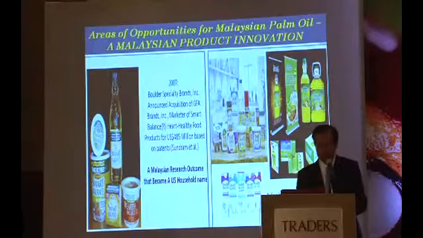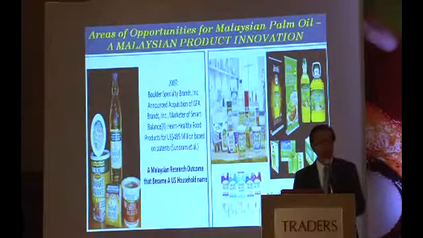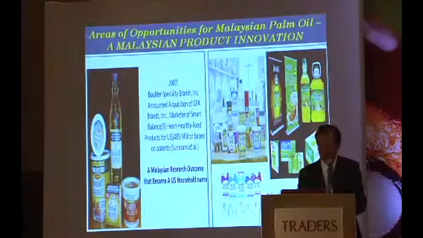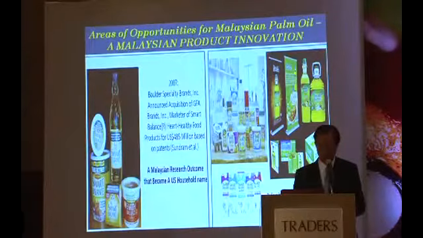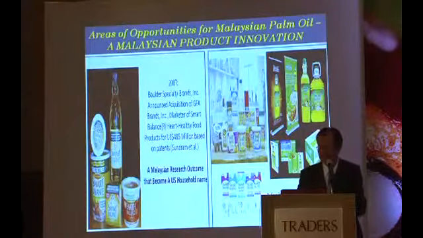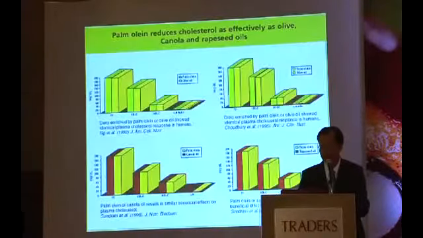And because of this strong, almost health claim, helps to protect your cholesterol, improve your cholesterol ratio, these blended products containing 50% palm oil is selling very well in the US, sales around $200 million a year, and therefore it is the top selling margarine and other blended products brand in the US. And for that reason, plus other operators, the US is importing and consuming more than 1 million tons a year of Malaysian palm oil.